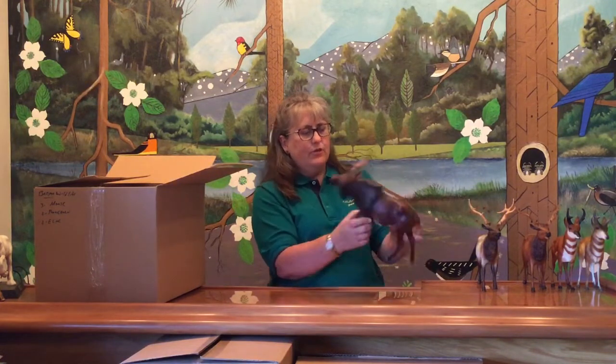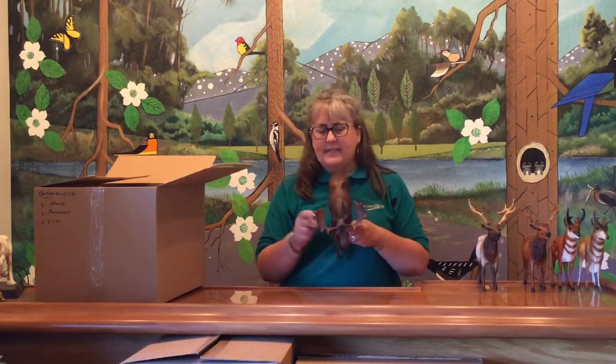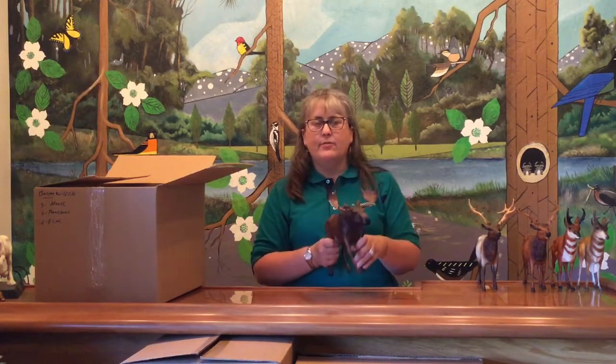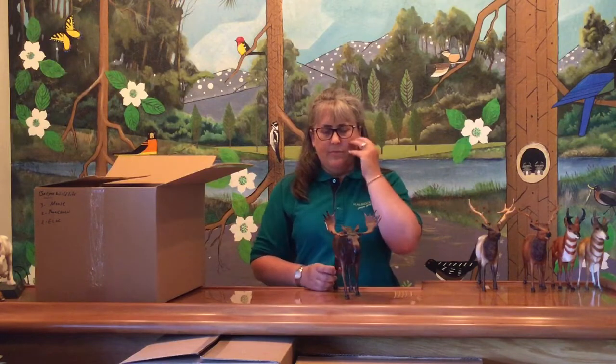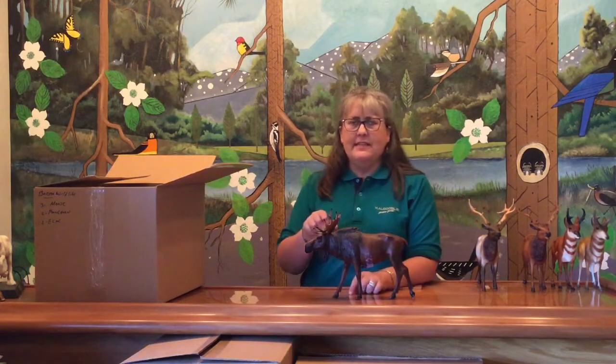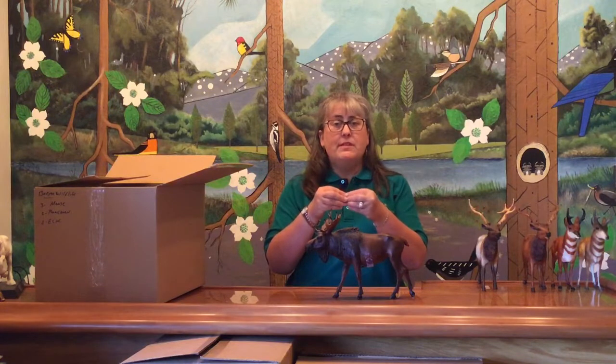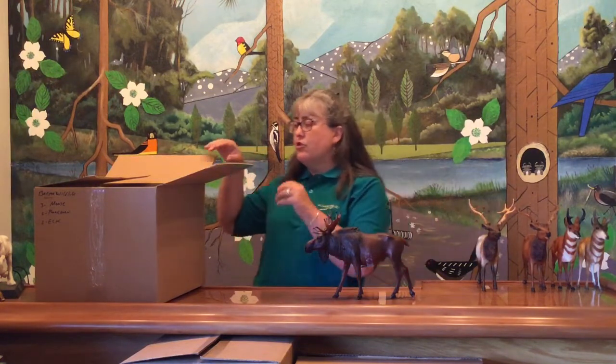He just has regular eyes, and he has a big divot taken out of his antlers, and it's actually taped to his belly, so probably the collector accidentally broke it when they were handling him. I have been subject to that myself, so I know it happens. And so the collector saved it and put it back on, because glue doesn't work effectively on these plastics. The best way to repair them is through something that will melt the plastic, so you can have those 2 pieces of plastic put together more sturdily.